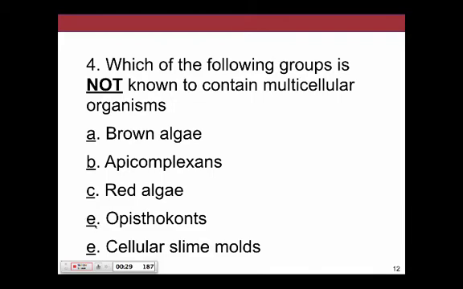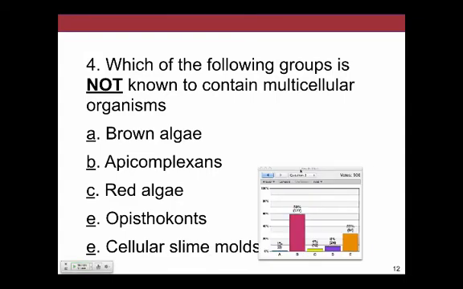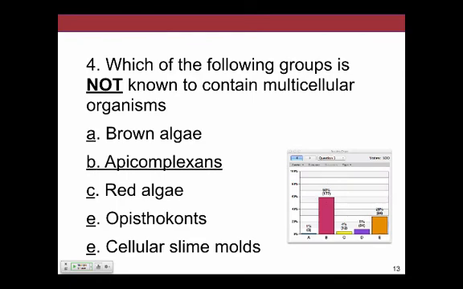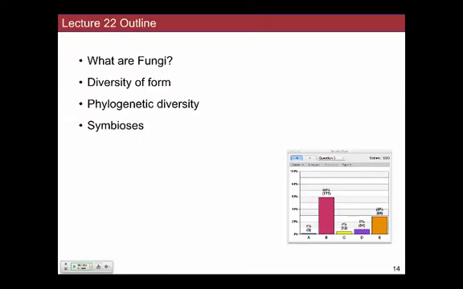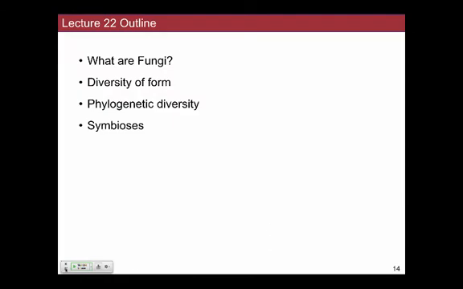Yeah, this should be D. But hint, it doesn't matter. All right, hurry up. All right, stopping. All right, the correct answer is B. And again, if you don't remember the exact details of all of the groups, apicomplexans are all obligate intracellular parasites. They're all single-celled organisms. And all the other groups have examples of multicellular organisms. Okay. That's your little prep for the test.